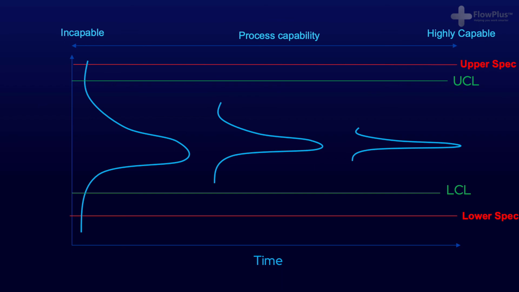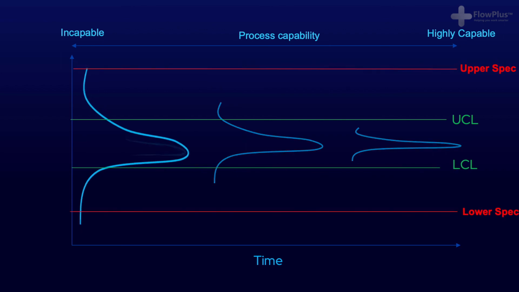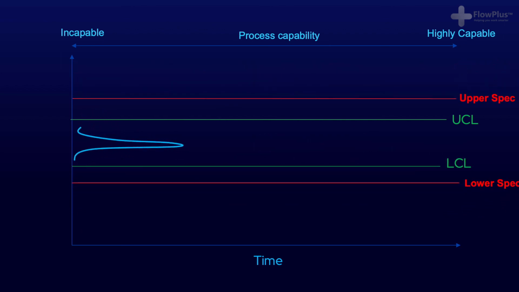As special causes are identified and solutions put in place, the distribution of products should become tighter, as shown in the graph, and so should the control limits. Remember, the tighter the control limits, the less chance of a defect outside the spec level, and the more capable the process becomes. A final point to make is that this reduction in variation is not purely beneficial from a quality standpoint. As processes become more capable and with greater quality, you have the ability to charge more for your product or service.